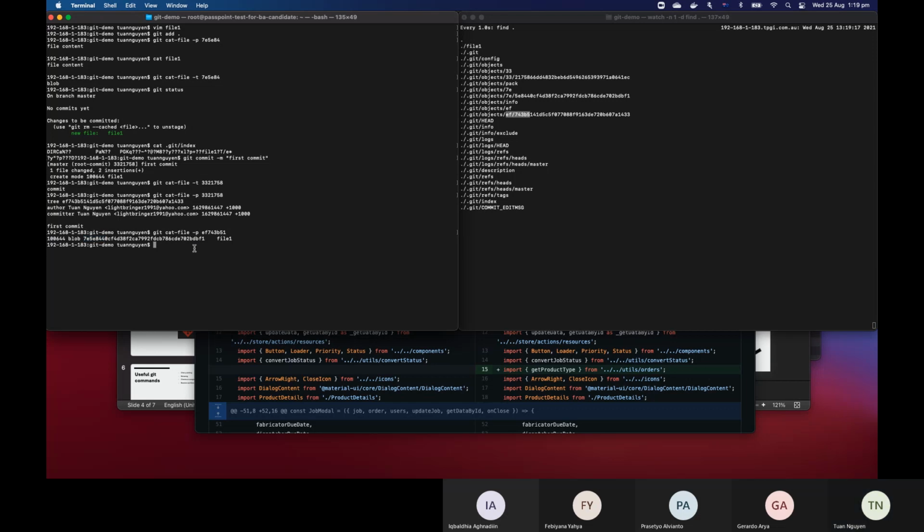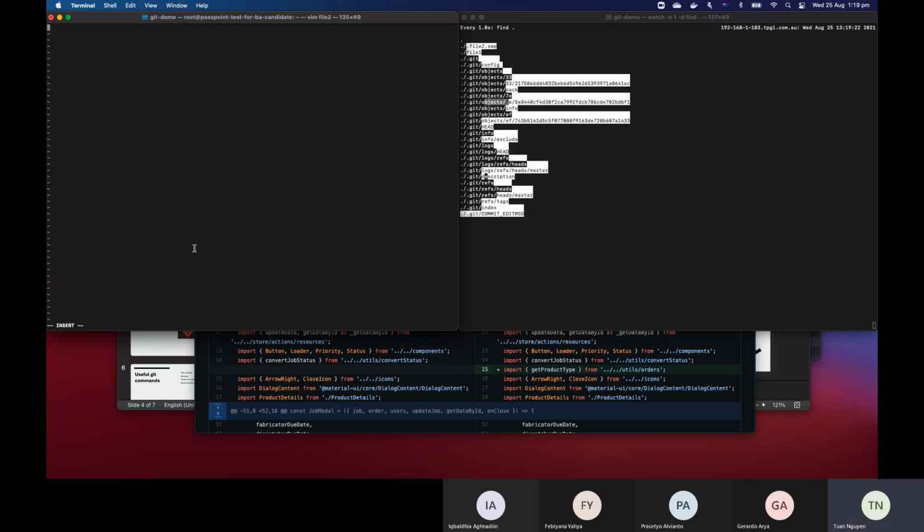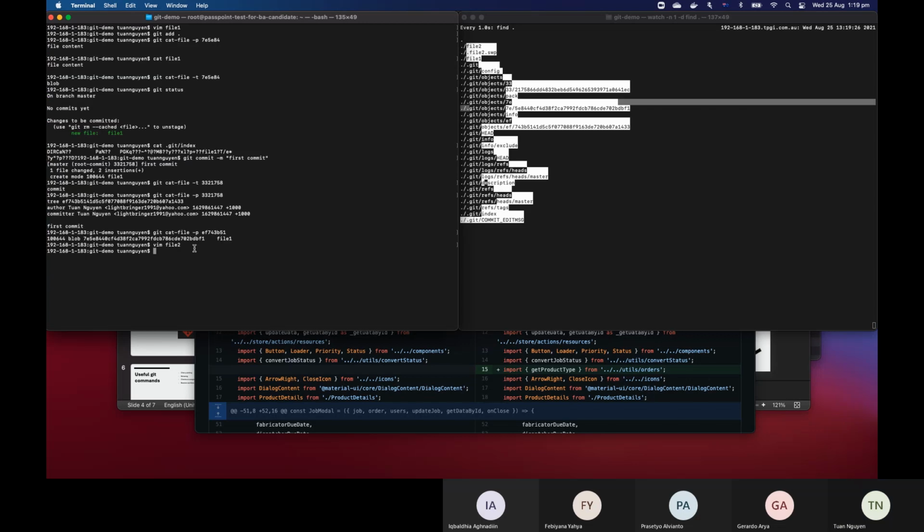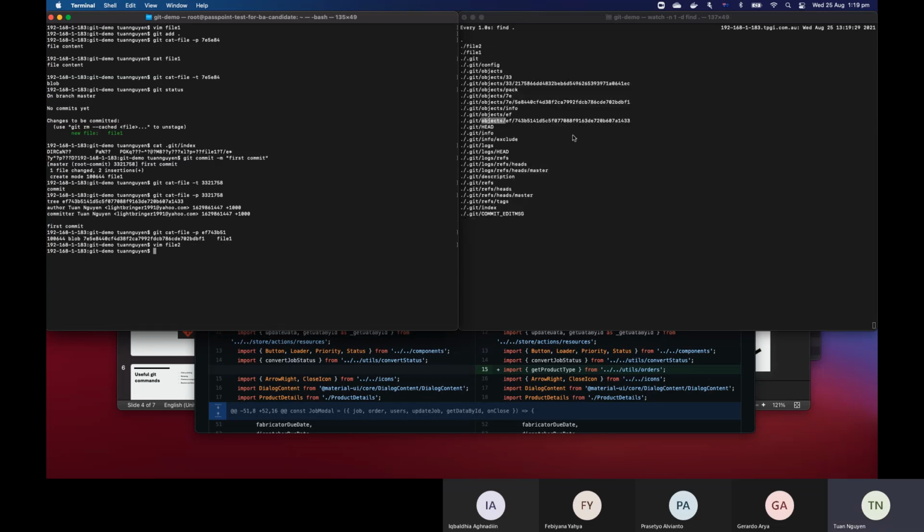Now, what if I create a new file? So if I do vim file2, nothing changed here. It still has 3 objects. Just don't let the flashy things concern you. We only care about how many objects are here. So we have 3 right now because file2 just got created. We haven't added it in yet.